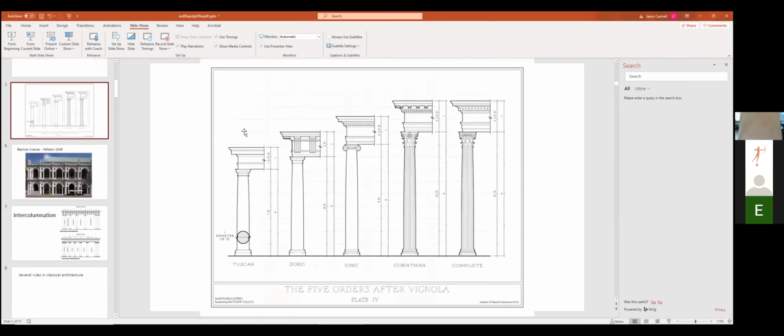Okay. Well, I'll have to Google something because I want you to see this disturbing relationship. So you can see the five orders image on the PowerPoint. Yes. So if Ileana, is that her name? It is. Okay. So in each one of these diagrams, you can clearly see that the edge of the frieze, the architrave, is aligned to the neck of the column. Let me Google something, and I can easily Google.